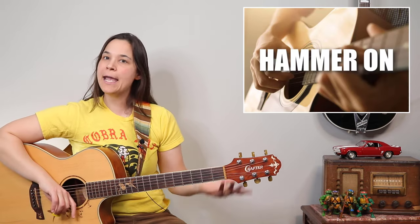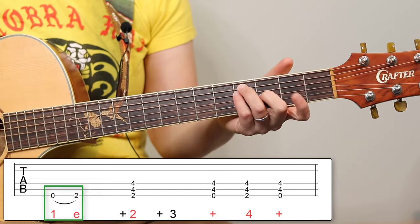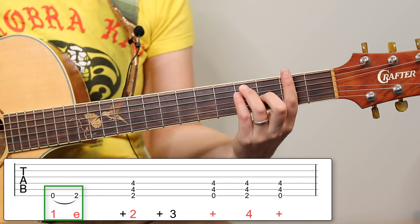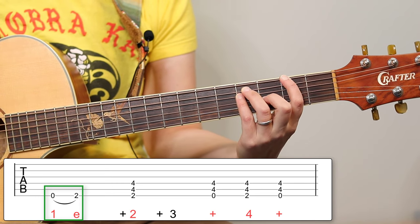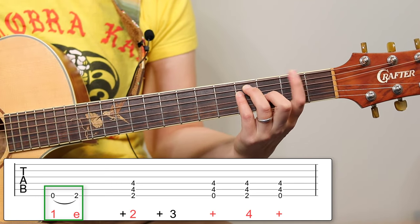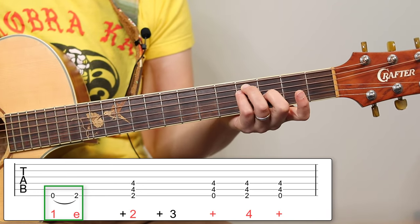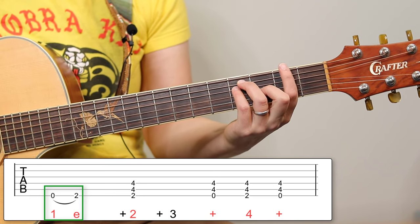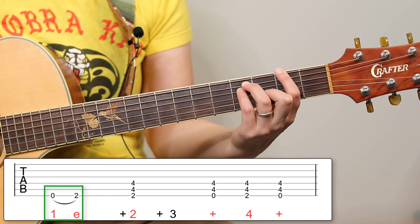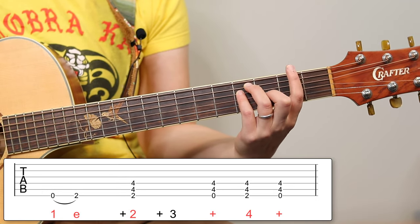Okay, so I've got a little hammer-on going here with my first finger. What am I doing? I'm playing an open string. So in the case of the F sharp, that's gonna be the open E. And I'm just hammering down my first finger. And this will work with power chords too, or the full bar chord, whatever is easier for you. And I'm just going one E and then two. One E, two. So it's really quick.